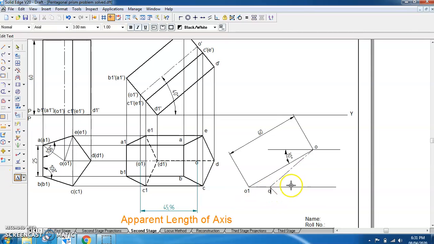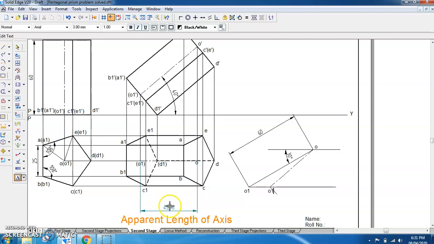Now with respect to this O1, we have to reconstruct this figure over here. One thing is that this O1 is parallel to AA1, BB1, CC1, EE1 and DD1. So if O1 is 45.96, the remaining AA1, BB1 to EE1, all five lateral edges will have the same length.